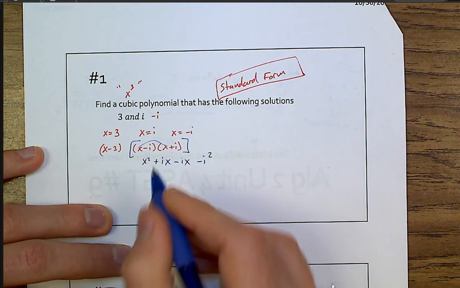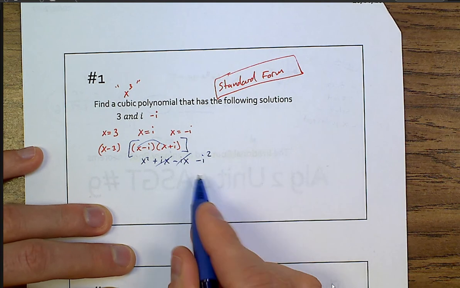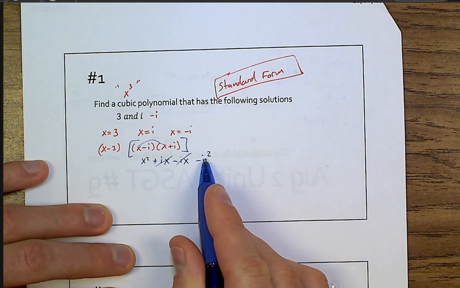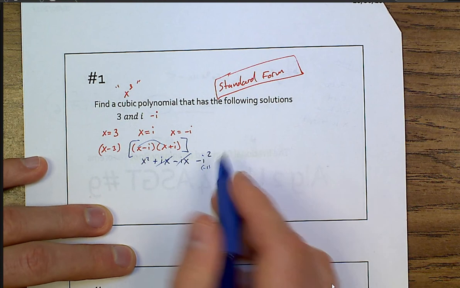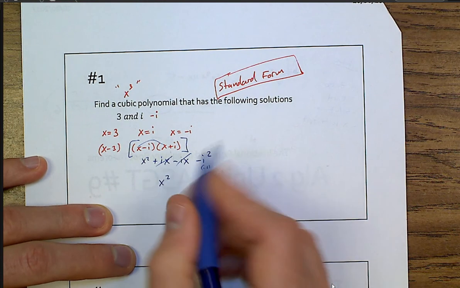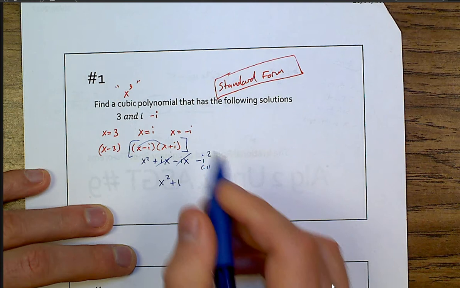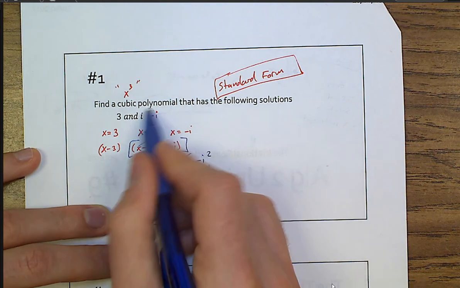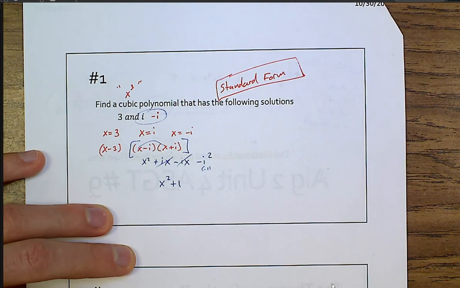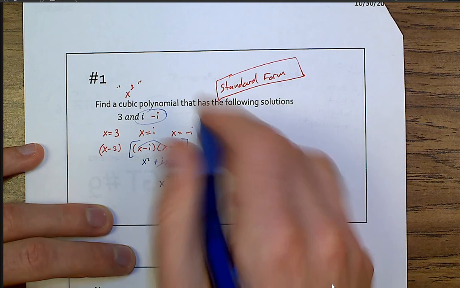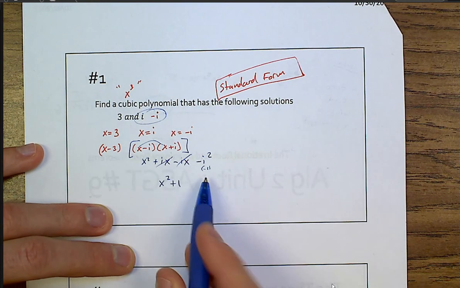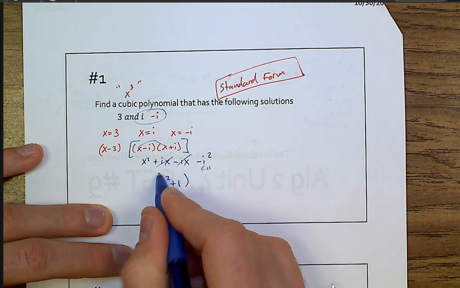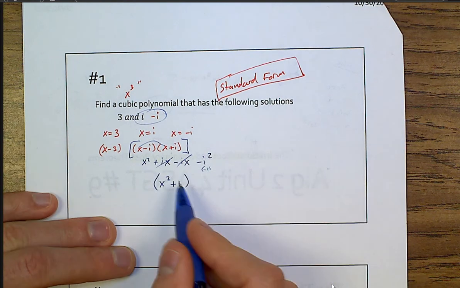So the middle terms cancel out. Negative i squared, or minus i squared. Remember that i squared is negative 1, so you really have minus a minus 1, so you have x squared plus 1. Now, some of you may have some really good number sense, and if you see plus or minus i, and you just work that all the way backwards, some of you will get to this because you know if you subtract 1 and take the square root, you're going to get plus or minus i. If you can't, and you need to go through the multiplication process, then so be it.